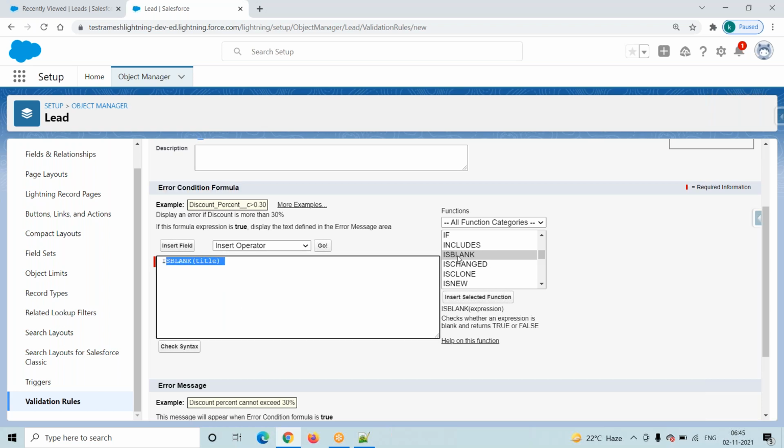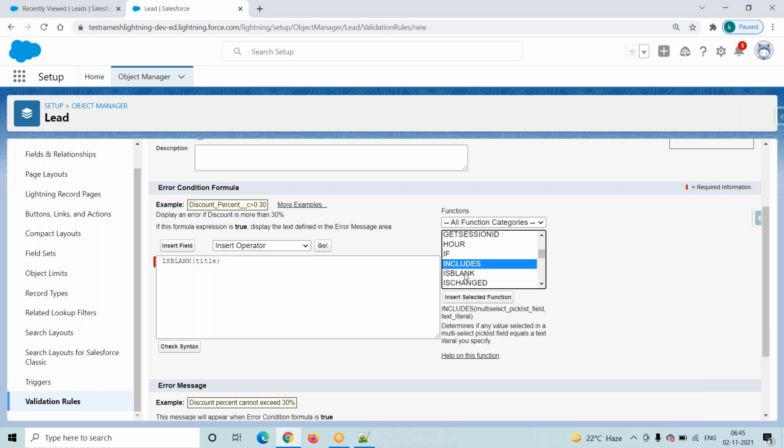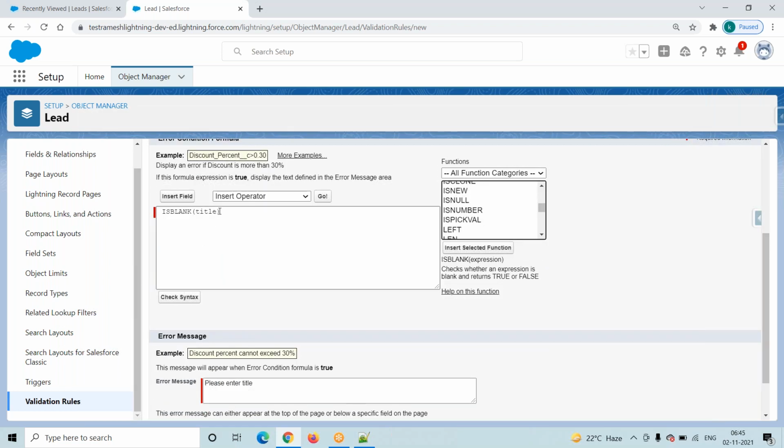While writing a condition, which functions are suitable? We have a lot of functions. Which functions are suitable for our requirement? We have to go and verify it. How we know which function is suitable is based on practice, and we will discuss maximum functions here. Okay, now yes, this condition is satisfied.